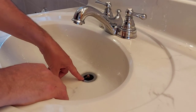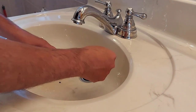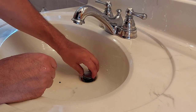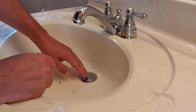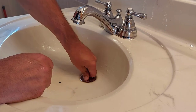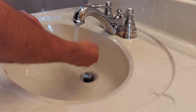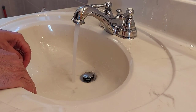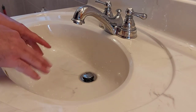So you may have the other kind of drain that uses this lever here to pull it up and down. You may have to go underneath and undo it so you can pull the drain out. This is a pop-up drain, so it works different. So you just push on that and it plugs. Push it again and it unplugs, and sometimes it sticks. So you just turn it to the left a bit. Well, I'll show you how good this is working. There we go. It doesn't hold water at all.